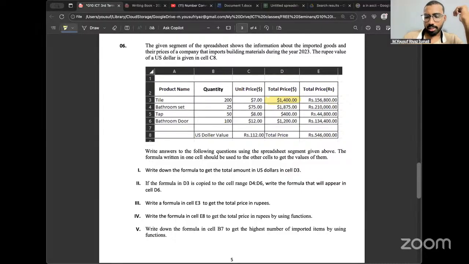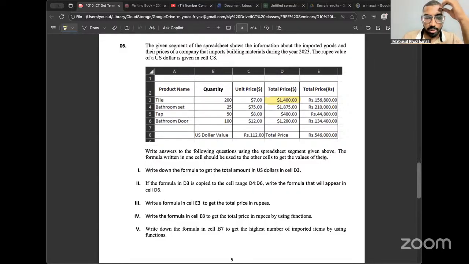Drop your answer in the main chat here. Tell me, if you have not gone through the whole spreadsheet, will you be able to answer that question? No. You can't answer that question. That is why I said in a spreadsheet question, the first thing to do is understand what is the data presented. What are the data we have? You can understand the data, then you start writing the answers.